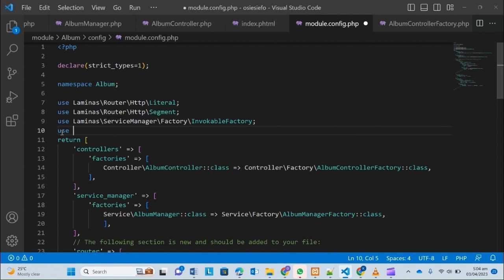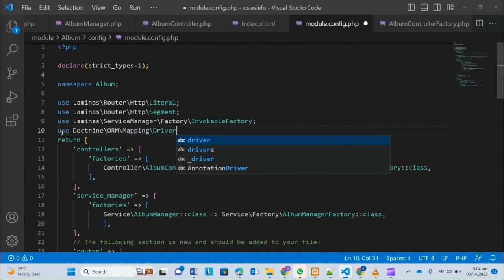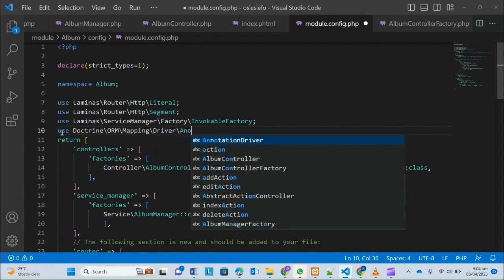Use Doctrine\ORM\Mapping\Driver\AnnotationDriver.